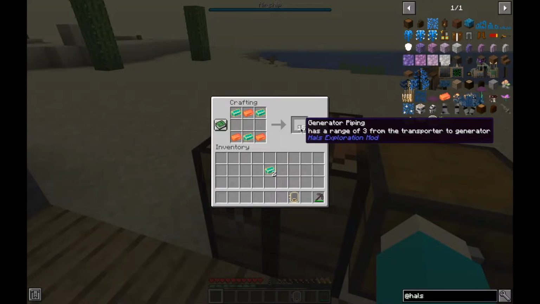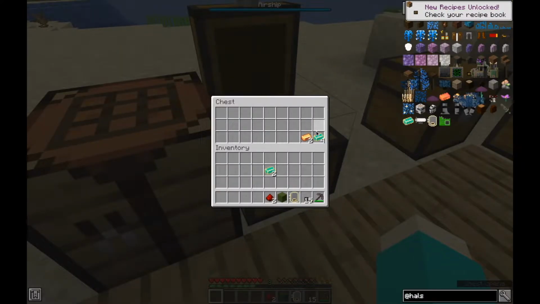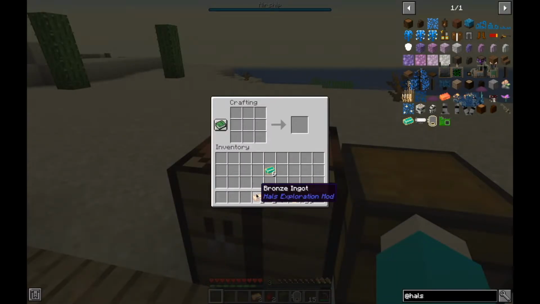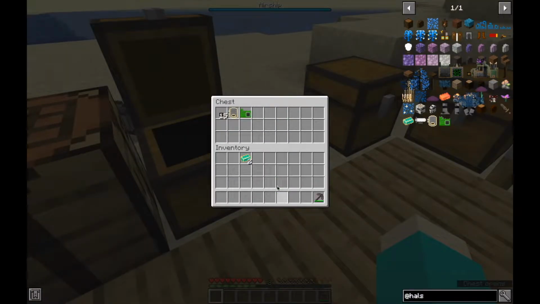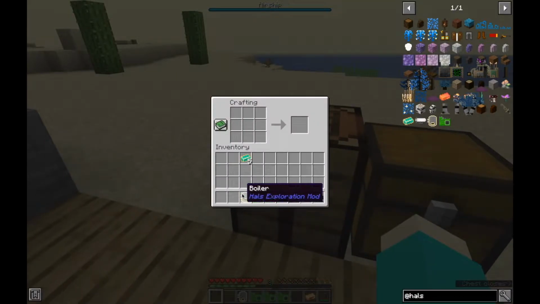So now we're gonna make some generator piping, and you'll see what the generator is in just 1 second, after we make a circuit board. Trust me, it's gonna be a lot of crafting. So that's the crafting recipe for the circuit board. And now that we've got these basic components, we're going to move on to the complex stuff. Now, with all of this stuff, we're going to make a Tier 1 computer.